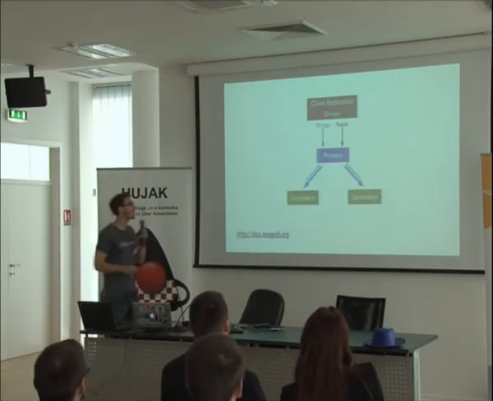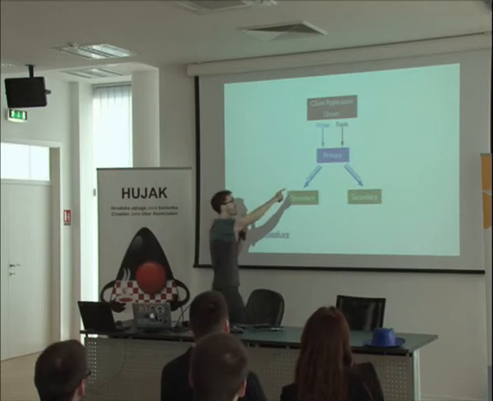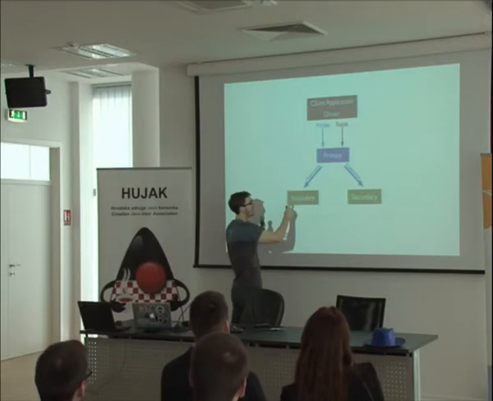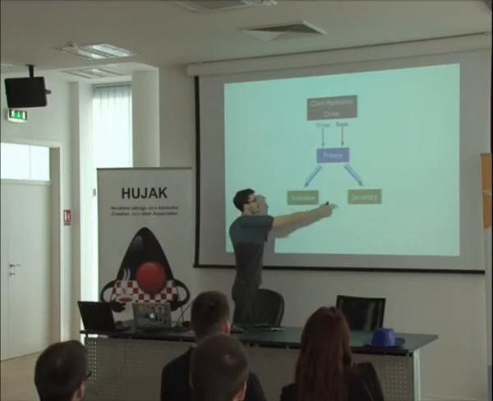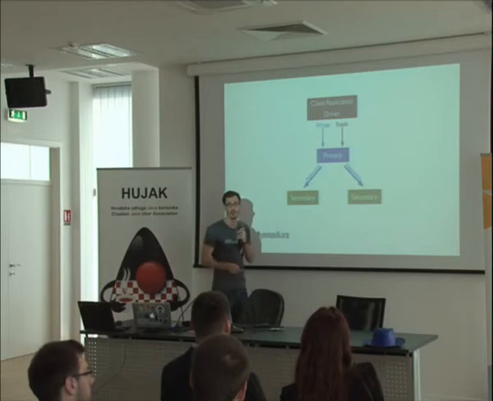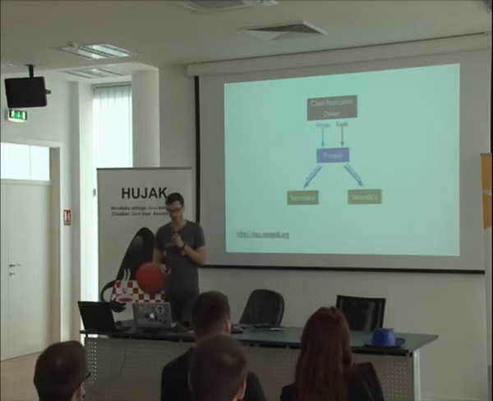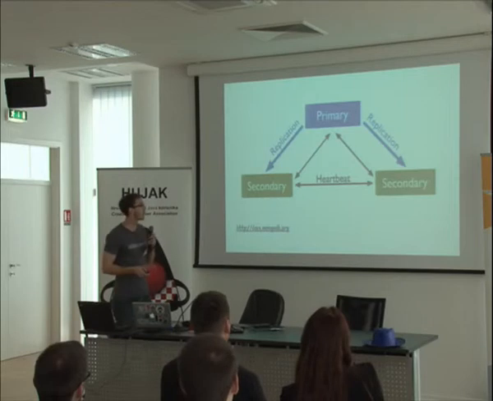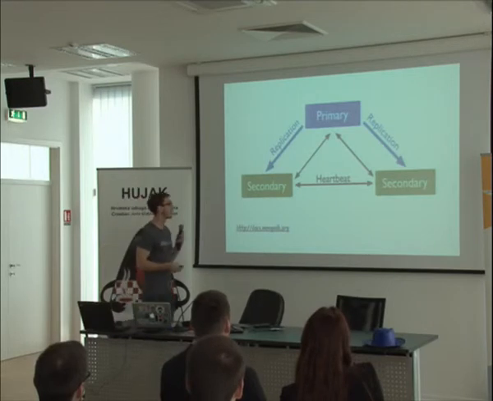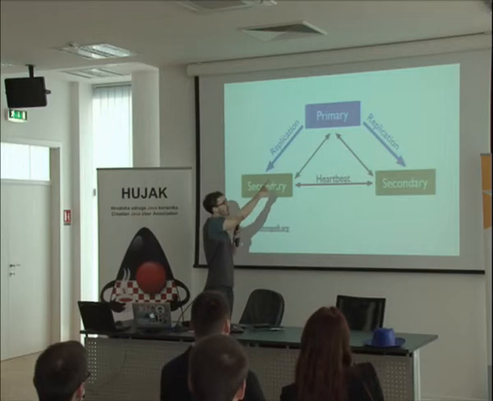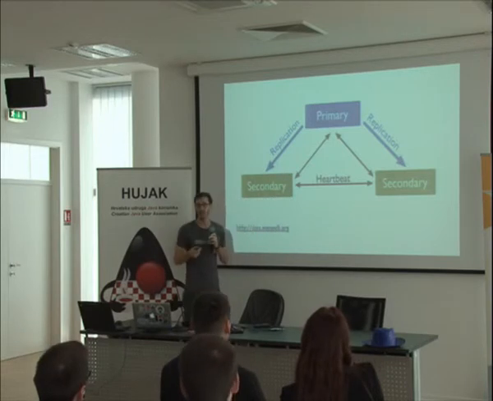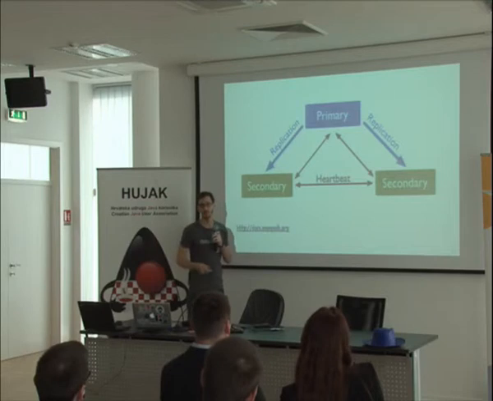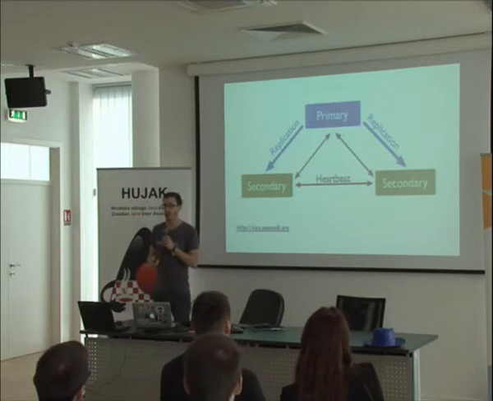So how does it look? You have your application on the top, and then it writes to your primary, and that just replicates your data to the secondaries. And even if that node dies, one of those two will pick up and be the new primary. So no chance to lose your data. Internally, those will ping each other every 2 seconds. So there is a heartbeat every 2 seconds. And when those two cannot reach the primary, they decide, okay, probably it's dead. And one of those will pick up. So there's nothing manual to do. It will all happen automatically.